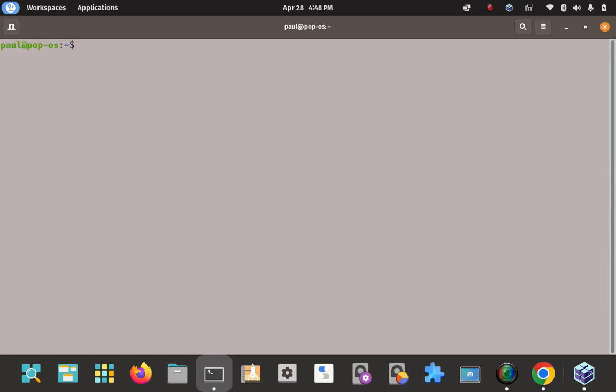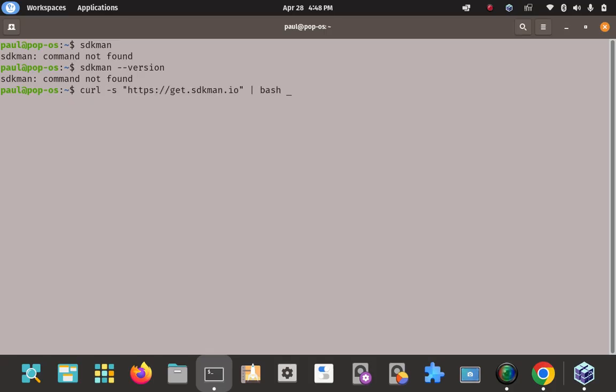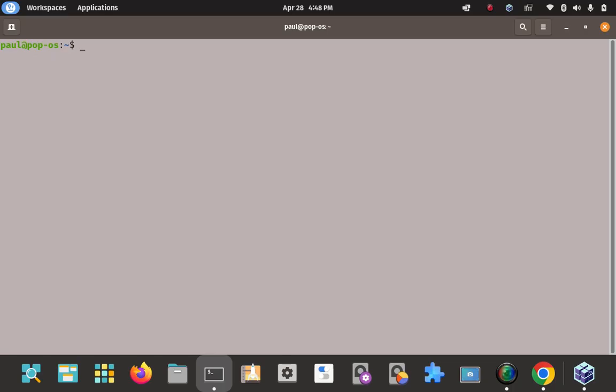When we source it, that just makes it more persistent. So let's see what sdk shows here. Okay, not found. And let's see what the version shows. Okay, that's not there, so I guess it didn't install it. So I'm going to run that next command with the source. I thought it already installed it and the source just makes it persistent, but maybe it wasn't actually installed.